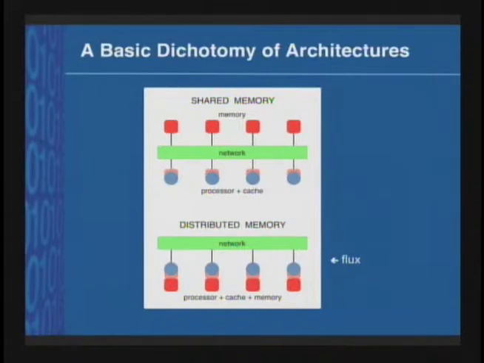And actually, we've got examples of this here. So Flux, the thing at CAC, is a distributed memory system. Basically, it's a bunch of boards, and if I want something on another board, a message has to go there, or somebody's got to process it. There's more sophisticated ways of processing it called DMA and remote memory access techniques and so on, but basically something at the other end is processing it.